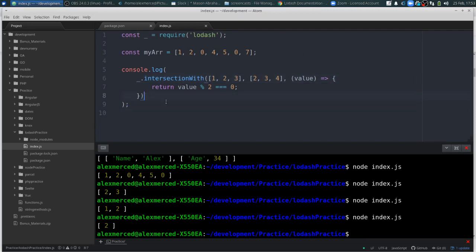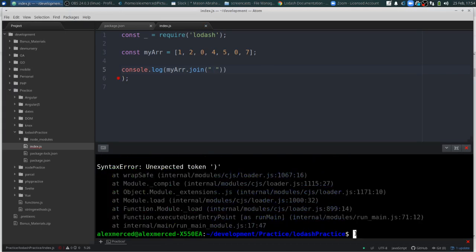The way it exists currently is you would just do myArr.join, and if you wanted each element, let's say all these numbers will be turned into strings, separated by a space, I would just pass in a space. Save, and now I'll get a string of all the numbers with a space.